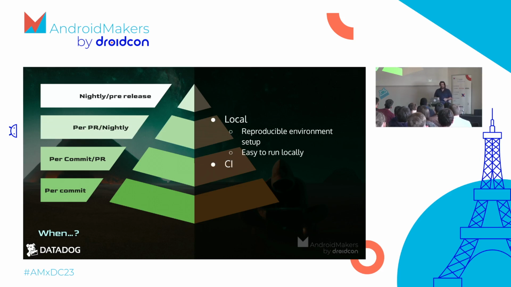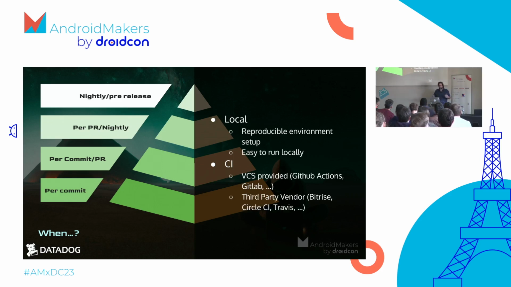Talking about CI, like the tools, we have a lot of choice. You can go with the CI provided by your VCS, so you can use GitHub Actions, GitLab pipelines, or whatever is available with the company that hosts your repository. You can use some third-party vendors. You have Bitrise, CircleCI, Travis, and so on. And you have, of course, the custom hosted one. You can use Jenkins and similar. The main goal is to make sure that it's always reproducible locally so that when you need to, you can run them from your own laptop.